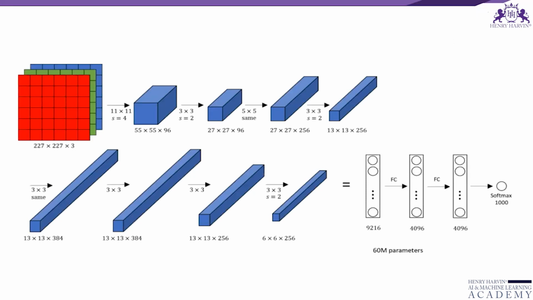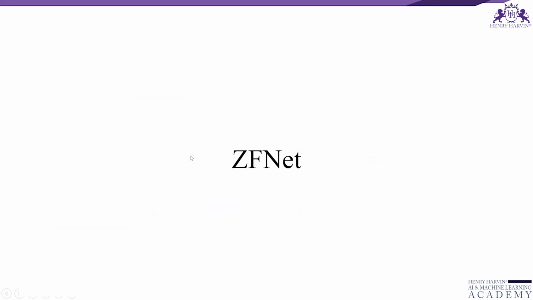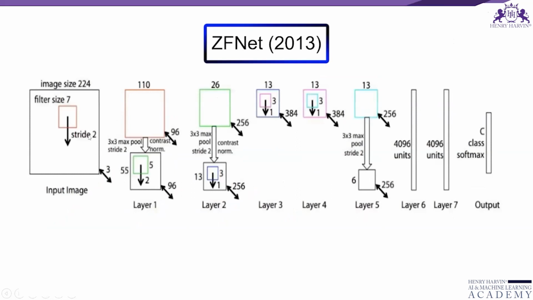So if you look back at AlexNet, we have seen the input image, and then it is passed to convolution, then a pooling layer, and then again convolution, and then pooling, and then convolution, convolution, right? And then maximum pooling, and then fully connected output layer. So this is what we have seen in AlexNet. Let us try to understand the difference in ZFNet.